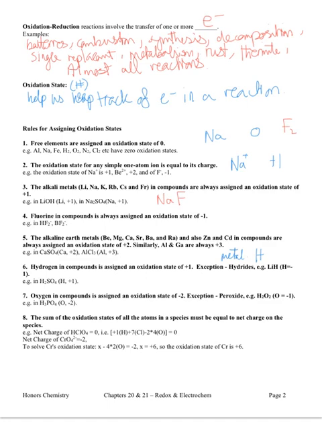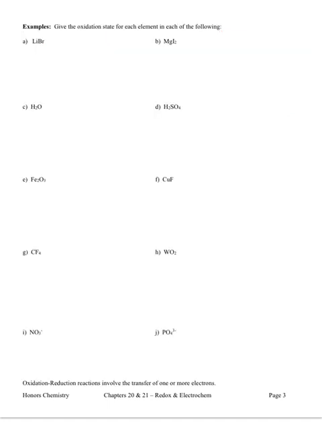So let's practice some of these. We'll start with LiBr. So we have a lithium and we have a bromine, and so we need the oxidation state of each thing. So lithium, there's a rule for it. I believe it's rule number 3. It says that the alkali metals in compounds is a +1. So lithium is going to be +1 in this case. Bromine, there's no rule for it in compounds, but we know from rule 8 that together it needs to equal 0. So that makes the bromine a -1.